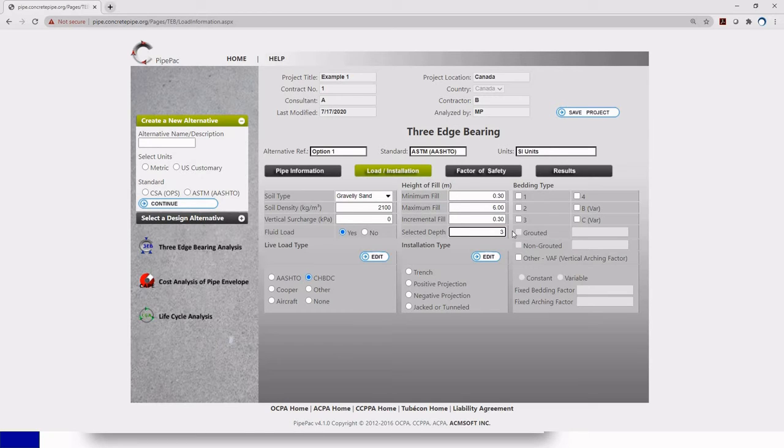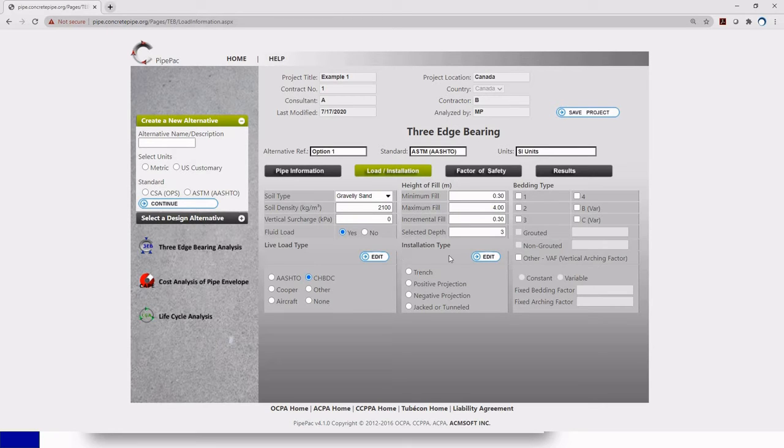But I have the option to analyze the load in incremental fills or layers. So this is what these 3 little tabs mean. So here basically what it says is that my first layer is going to be at 30 centimeters and the software is going to analyze it in incremental fills of 30 centimeters until it reaches 6 meters. So since my depth of bury is 3 meters, I'm just going to change this value to 4 to reduce the size of the tables at the end. So I will show you guys that after.